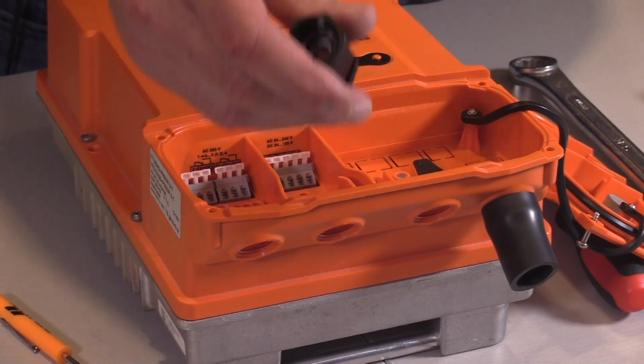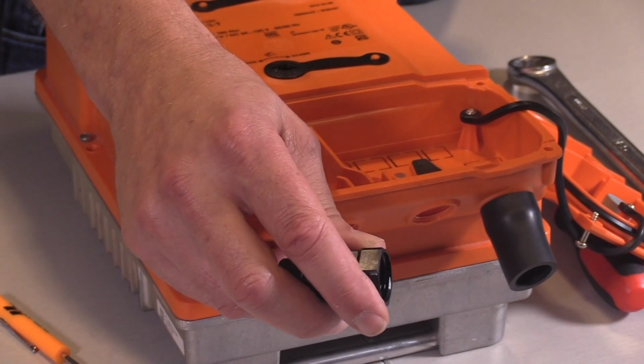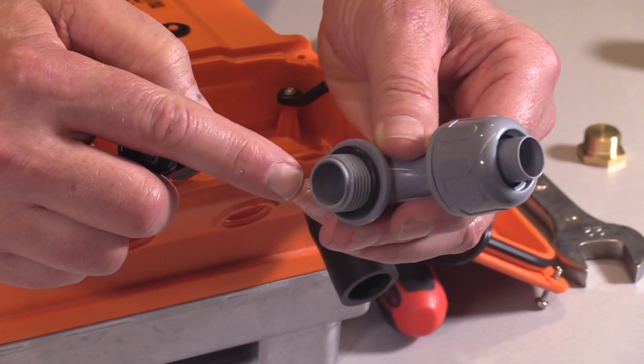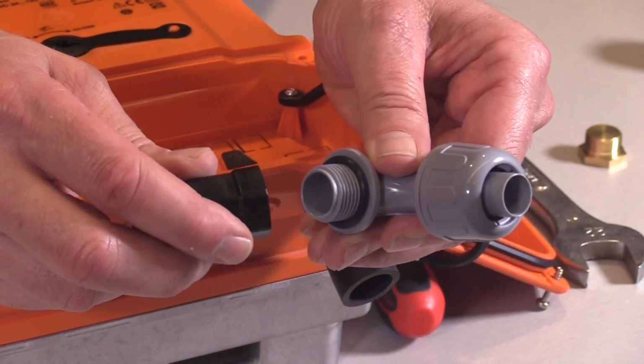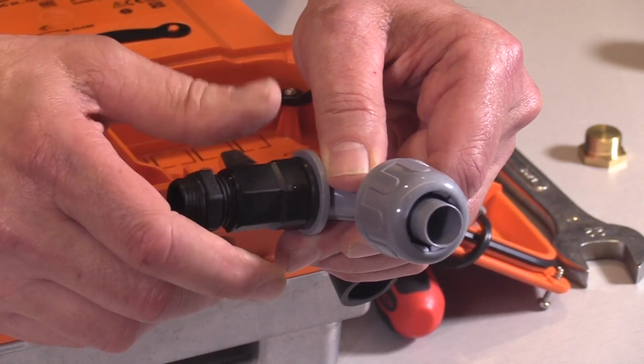Once you've connected this into the body, I want to show you, you could use any standard conduit connector. I mean, we don't recommend a particular brand over another, but this thread on this conduit connector is a 1/2 inch male thread, and it'll screw right into the body here, like that.